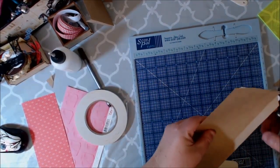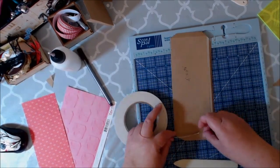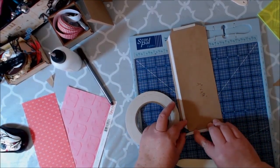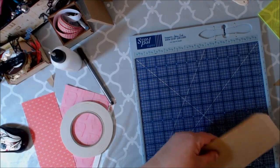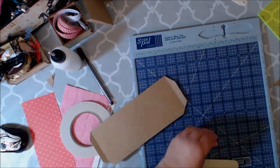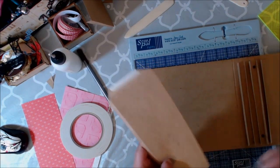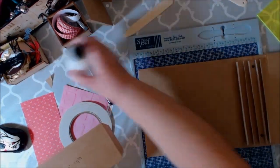Sorry, I'm just trimming off my excess here because it's in my way. Okay, same thing on this side. And again, I'm going to trim off my excess. Oops. I'm making a hot mess up in here. Okay. All right, let me move all this out of the way. Okay, so I'm going to get my album here. And don't forget to burnish those in like I just did. So that's why I'm always happy to use glue.